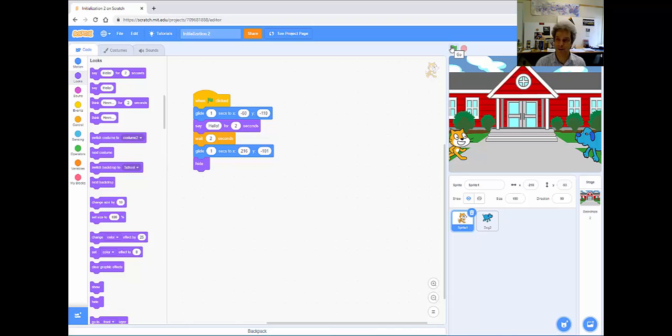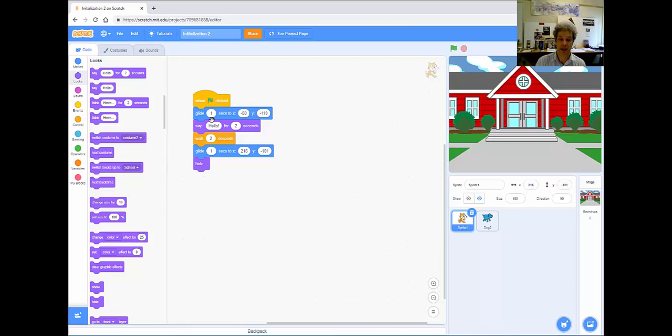Let's see how well I got this set up. Okay, timing's a little off, but works pretty well. So that's about what I want. And now if I run this again, doesn't look like anything is happening. Now notice when I run it, I'll run it again, my code block is lighting up in yellow. So that tells me, oh, something is happening, but I don't see anything on the screen. Well, the reason for that is at the end of running it the last time, they both hid. And so they're both hidden.